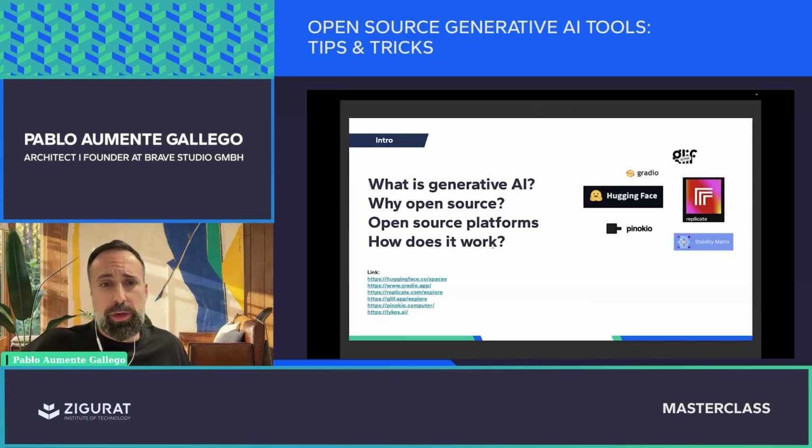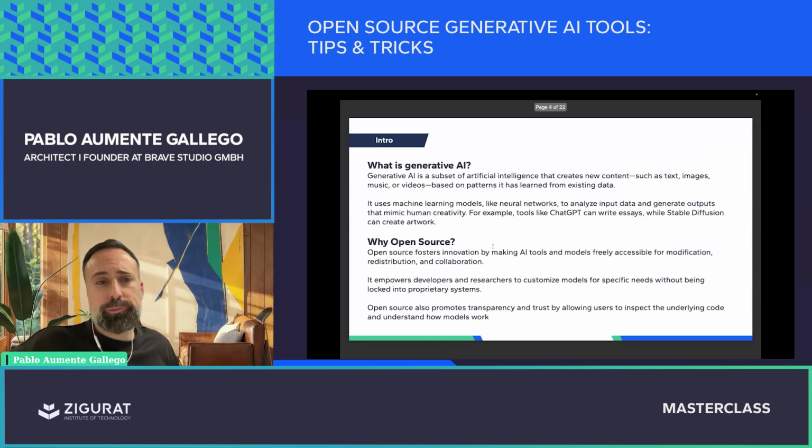First, we're going to talk super quickly about what generative AI is, because you came to a generative AI masterclass. Why is it open source? What kinds of open source platforms do we have right now, more or less generalistic, and how do they work?